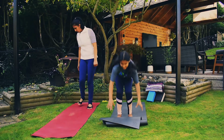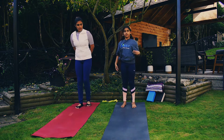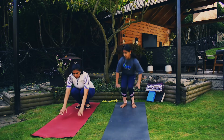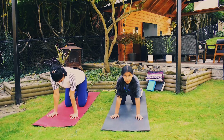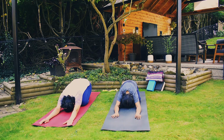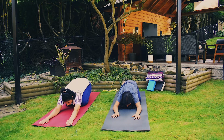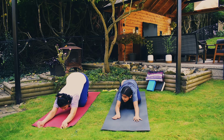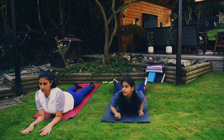Then going back, foot forward, staying here, finding the space, sitting into again all fours, tabletop position. Again, lying into the child pose. Count for three breaths. One, two, and three. Then scooping down, just like, yes. Come up and sit in this pose.